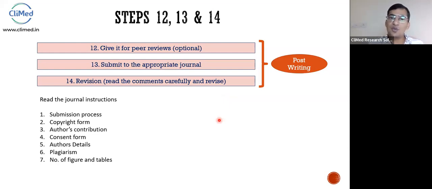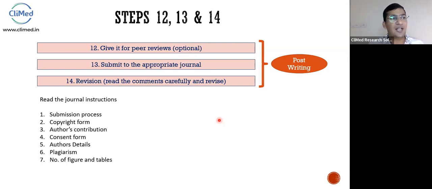Otherwise, there are two options. One, you can say that this is confidential, we cannot submit it. If the journal agrees to publish your paper without the data disclosure, then they will publish. Otherwise, they will say no, we need the Excel form, the entire data from which you prepared the paper or your results.